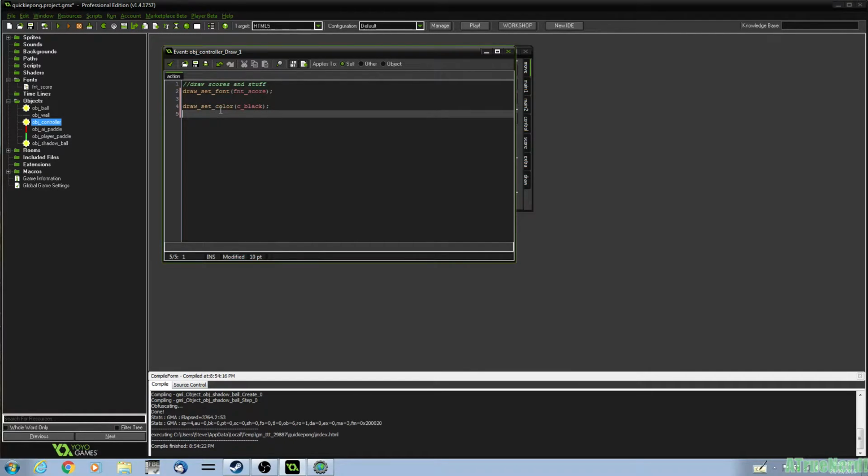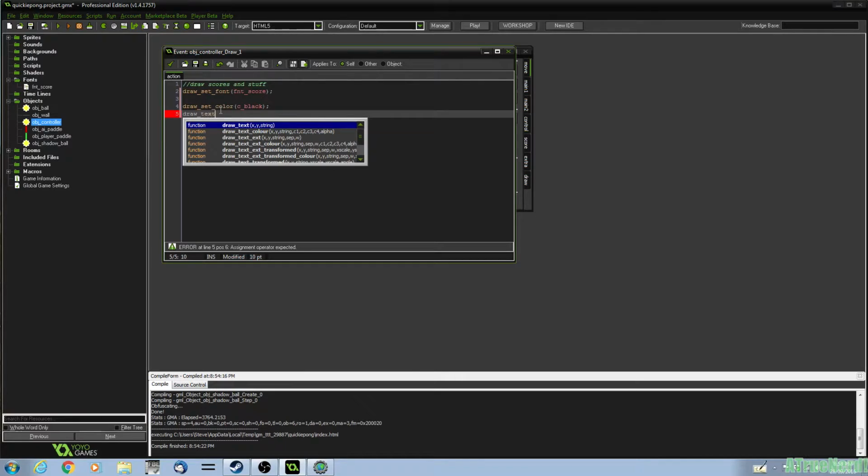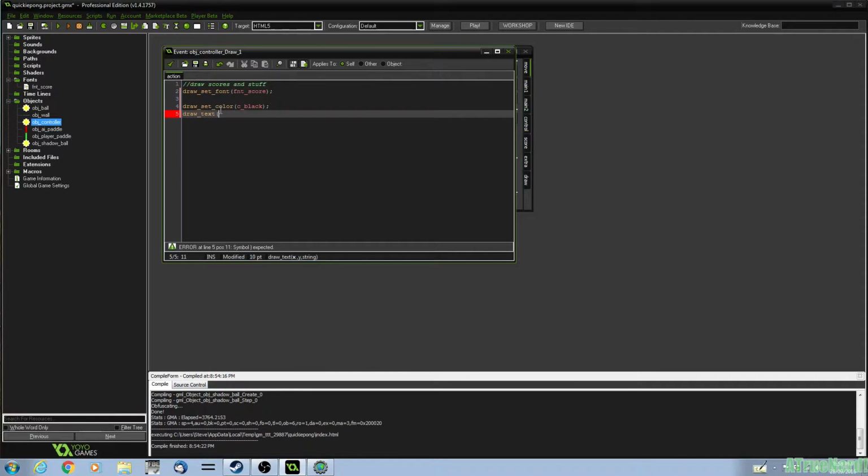And we are going to go draw text. I'm going to go on the left-hand side, and it starts from the top of the text. So I'm going to go right for pixel 2, 4, 2, 4, 3, the string. Oh no, we go like this. We'll call it enemy.